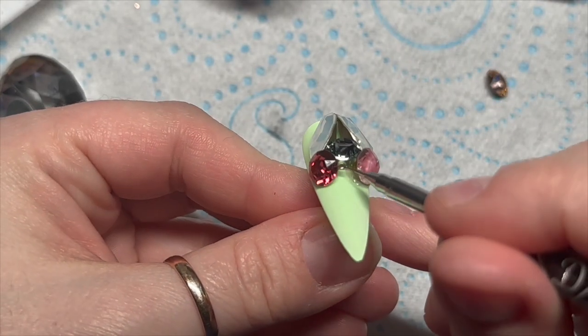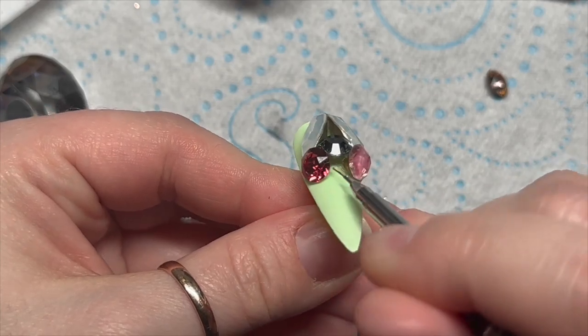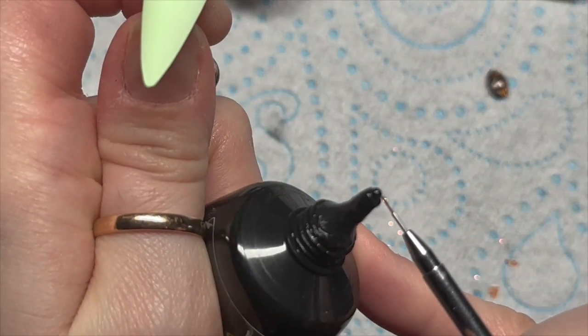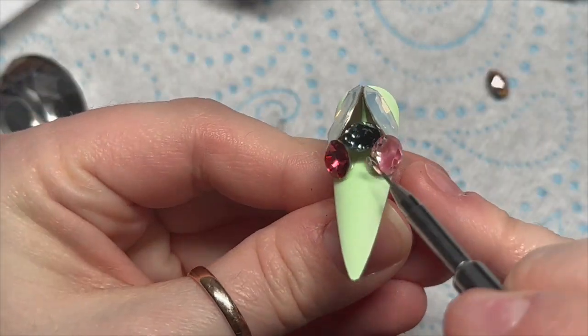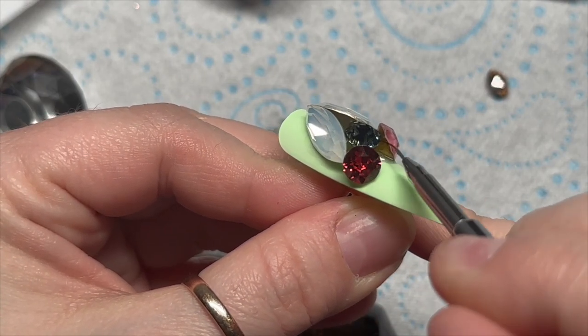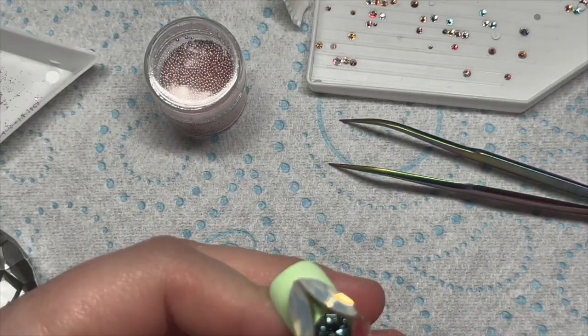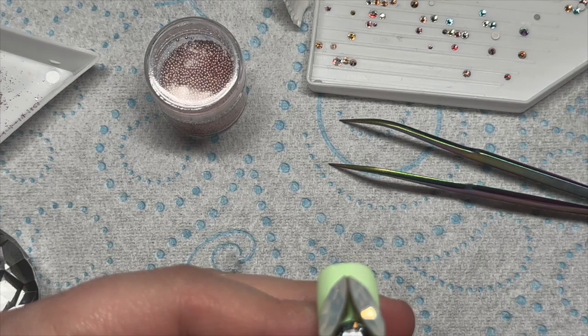Before you put your gem on the front, just shove it all in there and just bring the gem glue up the sides of all the crystals, just to make sure that they are fully glued together, like you want them to be. This is a big cluster, so it needs some reinforcing. Pop that in the lamp. You might want to do it twice just to be on the safe side.